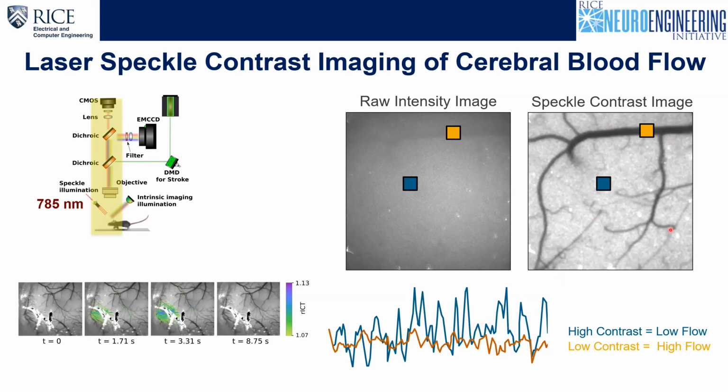And the way this image is computed is the standard deviation of the fluctuation divided by the mean. So when you do this, there would be much higher contrast over here. That's why it's white. And the contrast over here on the vessel would be much lower. That's how we compute the speckle contrast image from a raw speckle image. It's very similar to basically the Doppler flowmetry imaging technique. We're only measuring the places where the velocity of the blood flow is higher or lower.